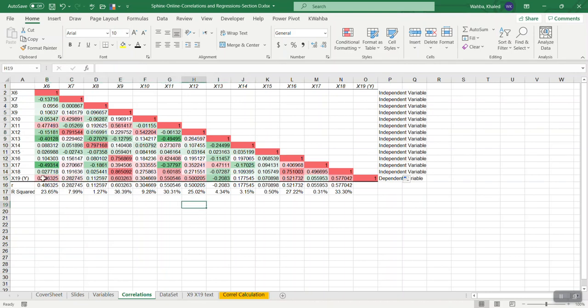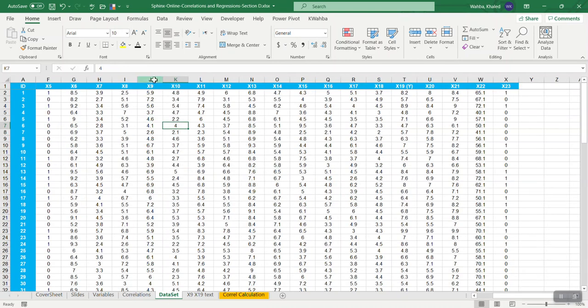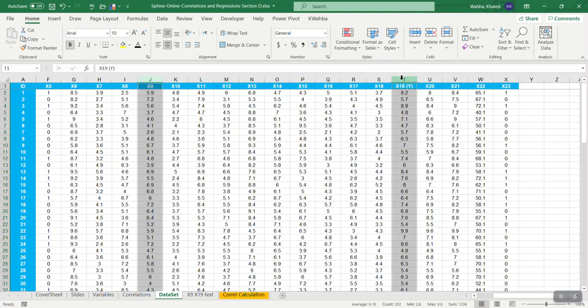Now, if you look at the highest one, if you look carefully, I know it, it's X9. So X9, to be honest, it looks like the highest. So I'm gonna take X9. It's 36%, if it's at the highest R square, which means the highest correlation. For that reason, I'm gonna take X9 here, and I show you now a scatter plot between X9 and X19.